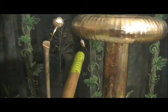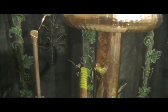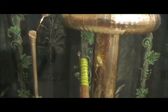Now in here I've got a small neon bulb. You can see that there's actually very little radiation. It's a light neon bulb.